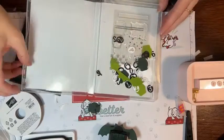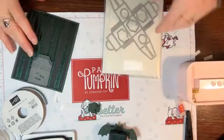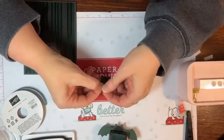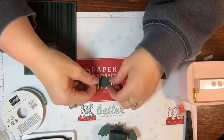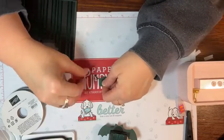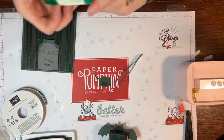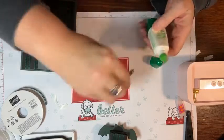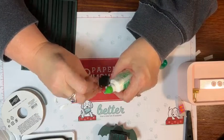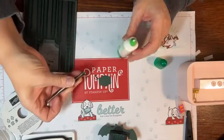So there we go. Now I don't lose all my little pieces. And I'll just save those little numbers for later. And what I'm going to do, I got them like dirty. Excuse me. Let me get my tweezers. And I'm going to take my glue. And, oops, nope, that is too much.